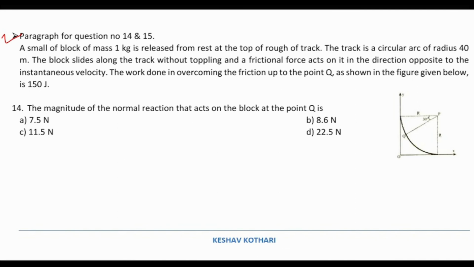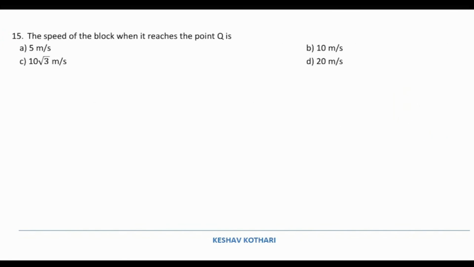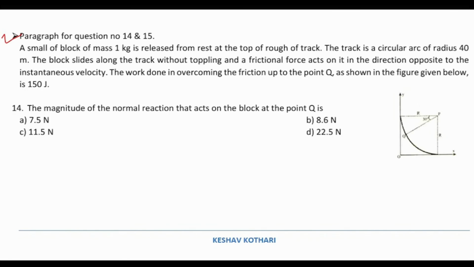So the first problem that is asked is the magnitude of normal reaction that acts on the block at the point Q, and the next one is the speed of the block when it reaches the point Q. So if we consider this particular problem, I am drawing a magnified version of this diagram first of all.